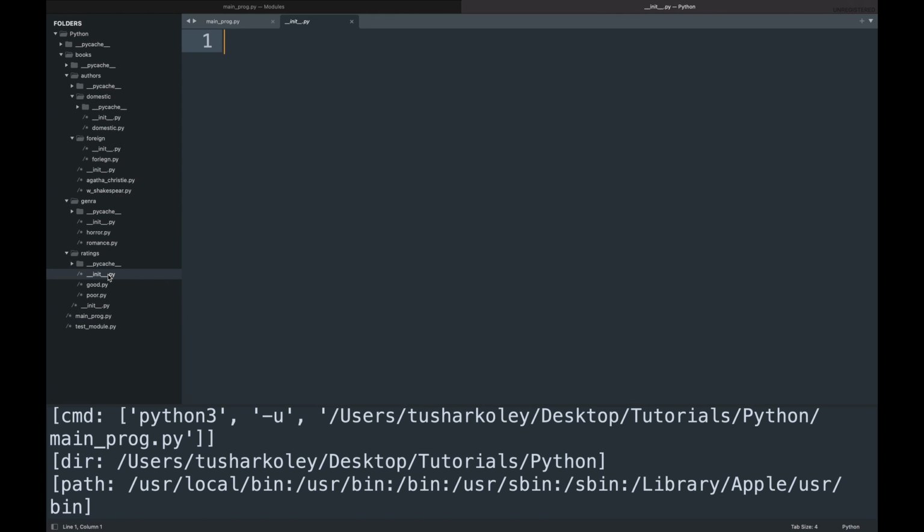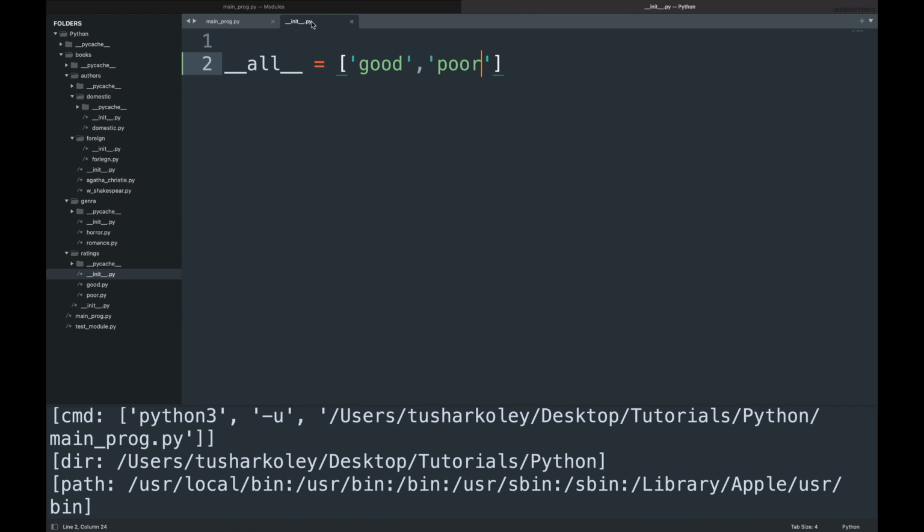How we can do it is, if you open this init.py, it is a Python file. Right now there's no code in it, but I have to define a variable called all. Under all, you create a list, and in the list you define which modules under this package you want to import when people call star. You have to explicitly define this. This is Python's approach, to avoid unnecessarily importing all the modules which we may not need. So you have to explicitly define what you mean by star.